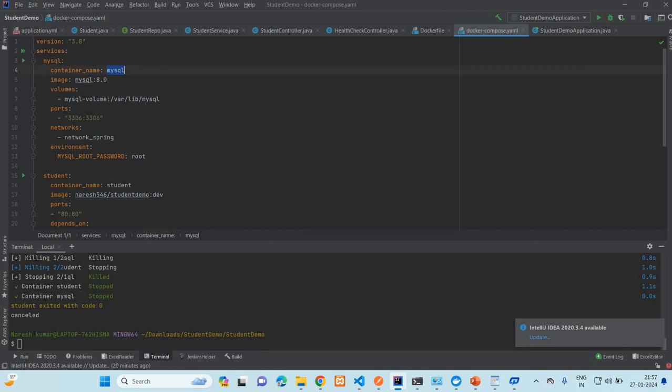Okay, so today what we are going to do, we are going to create two tasks, one for MySQL and one for this student. We could directly deploy these two tasks, but I don't want to deploy directly. We want to deploy as a service so that we can perform some type of auto scaling and all this thing.